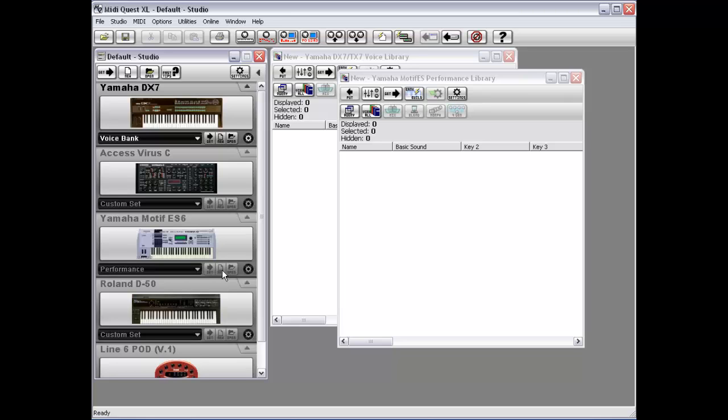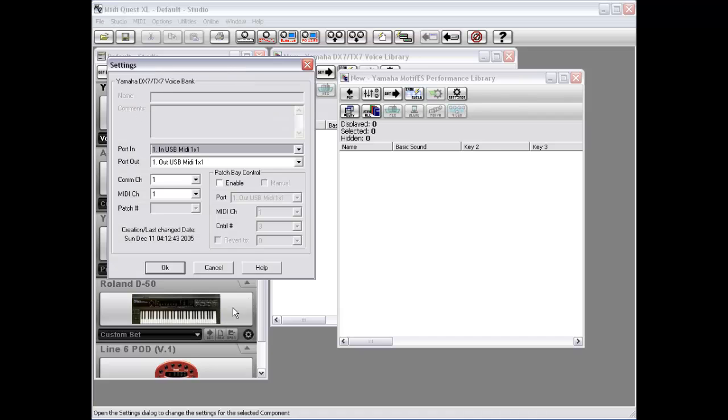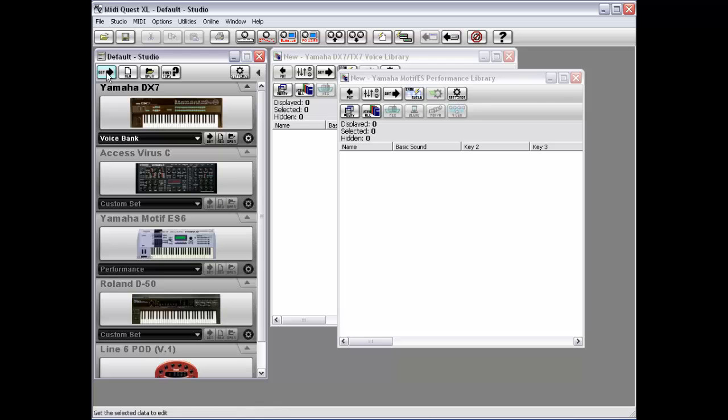So to recap, the Studio window is where you handle all of your basic MIDI Quest setup. You add instruments, remove instruments, configure instruments from this window. You load data from an instrument from this window. You can load files from disk from this window, much the same with the ability to be very specific about what type of data you're loading. That means that you can get to your data faster. You do all of your basic instrument setup through the settings button, which gives you the identical settings dialog. The buttons allow you to get data, create a new type of data, whatever is selected, or open that data up from this file.